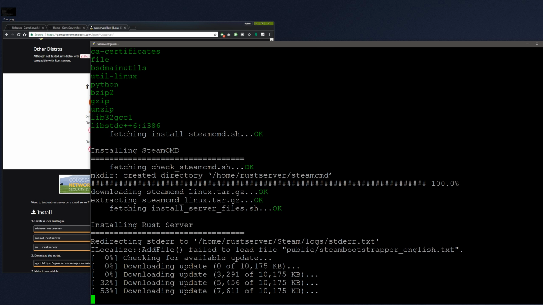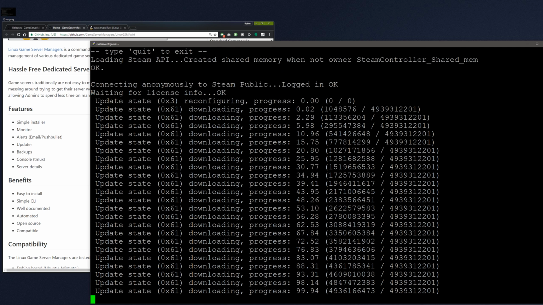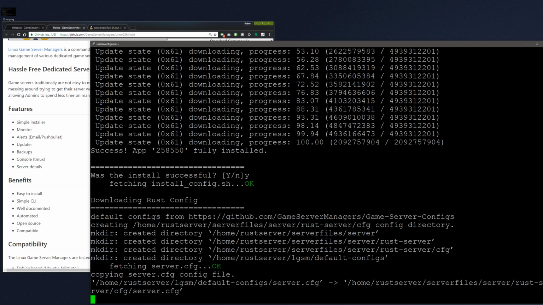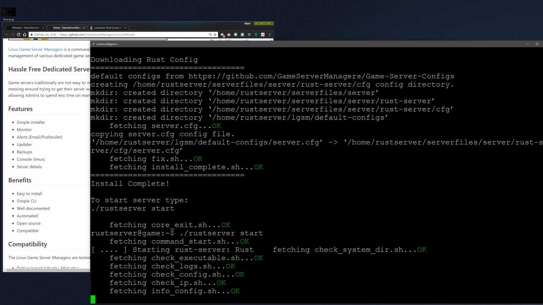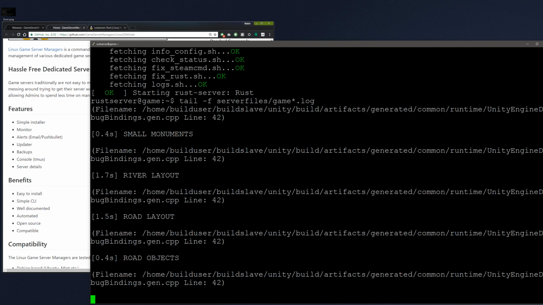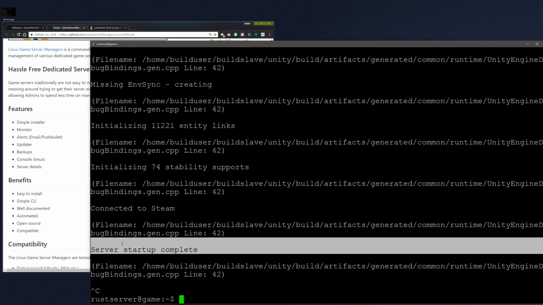And the last step is going to be just testing your server and setting up your config file. Once the server is installed, as usual, before installing any mod, you want to make sure it's working properly. So you're just going to start it. And since Rust doesn't have a proper console output, blame Facepunch, by the way, not us, you're going to run tail -f serverfiles/game/start.log. It's going to display the log in real time, which is kind of a console output. To exit this, press Ctrl C. So here the server started properly.